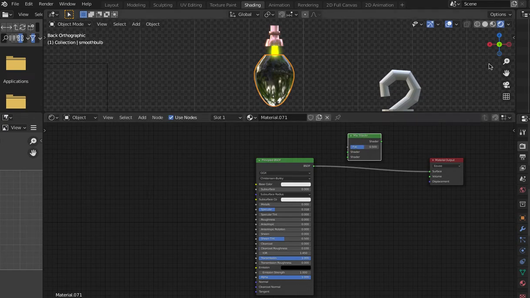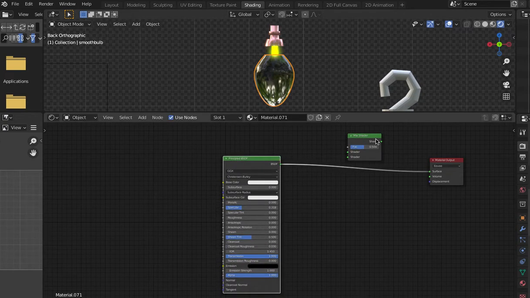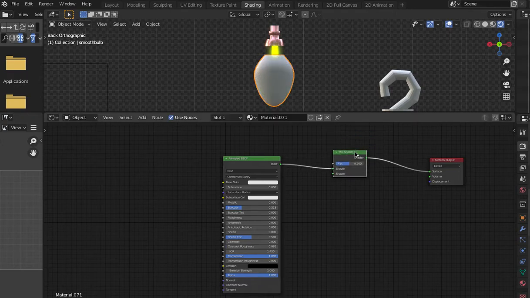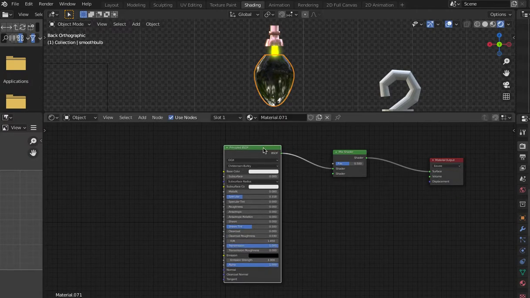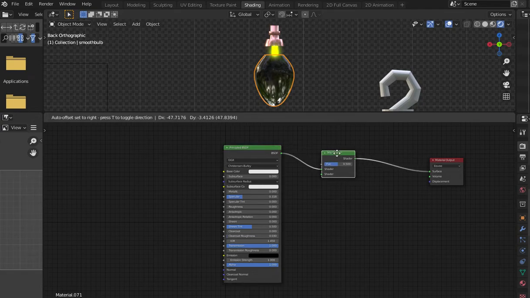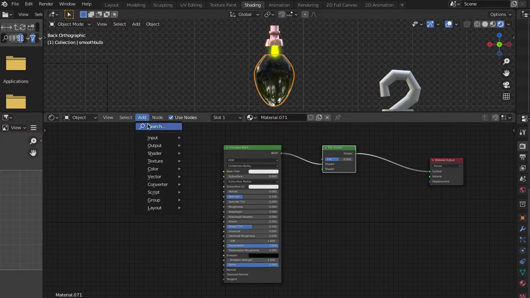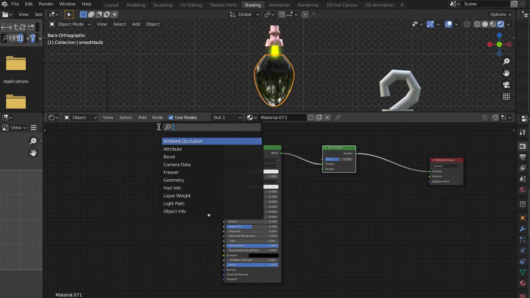Mix shader, and then make these two mixed together, and then I just made it for transparent.